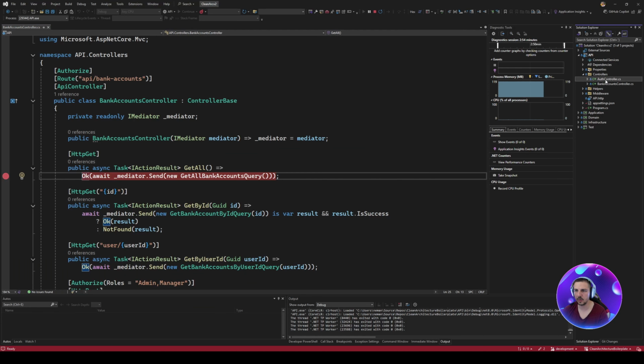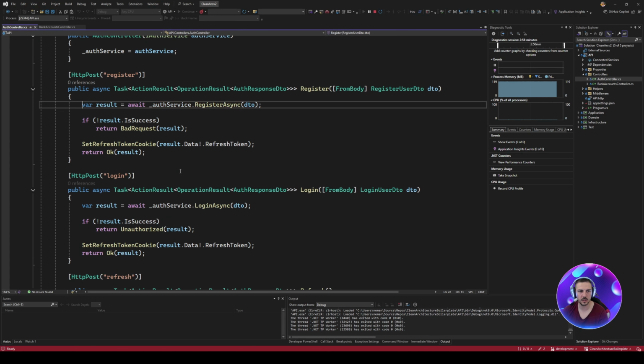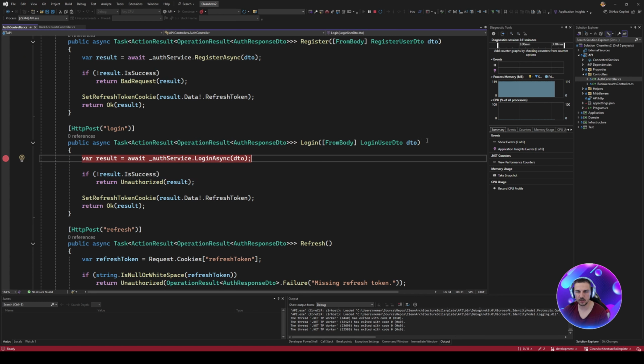So if we go to the auth controller instead, here is the register. I don't want to register, I want to log in, for example, here. So I set a breakpoint here in the result. So this won't be executed. I will just jump into my controller and be there before I start executing code.